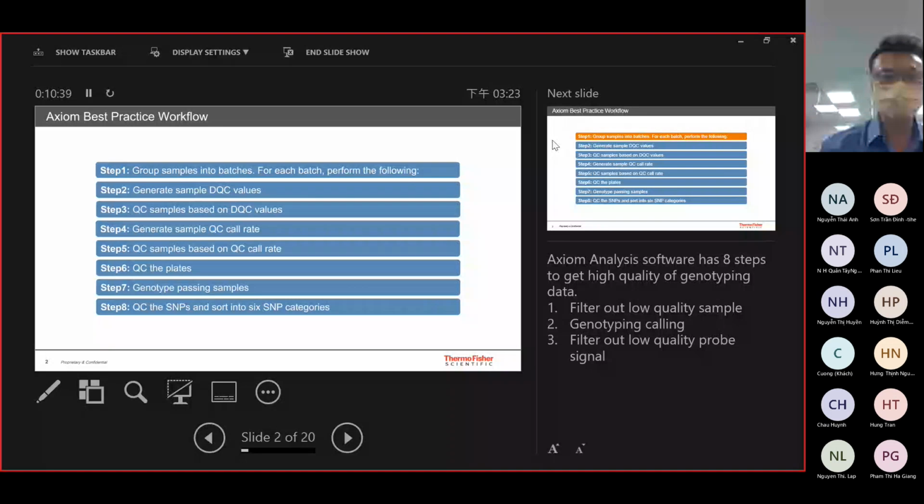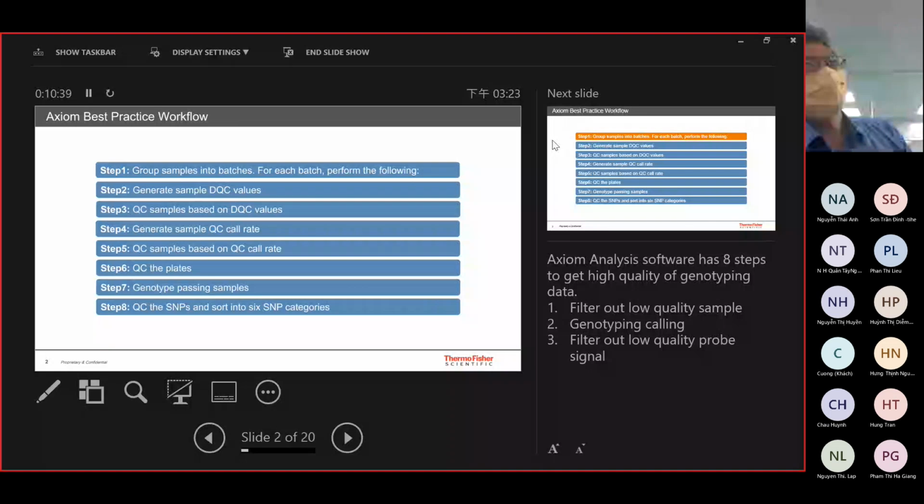So I just try to introduce the background of each QC step. As you can see here, there are 8 steps. Except step 1, you have to batch your samples. You can just base on the sample type or the sample source and batch into the different data analysis pipeline.